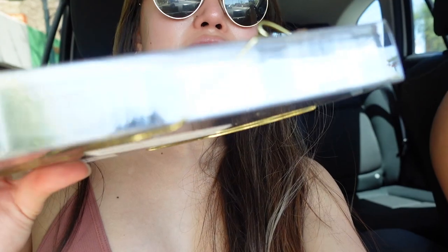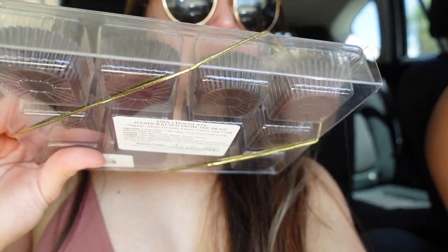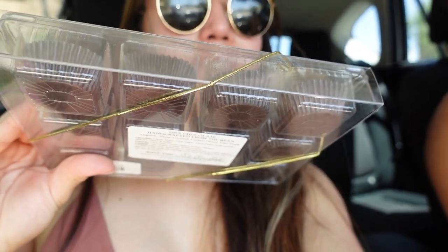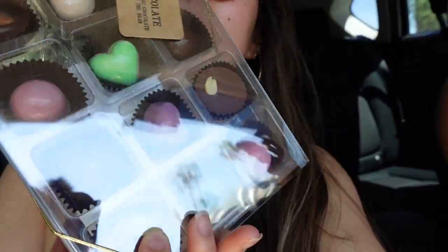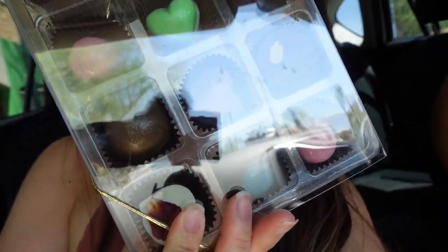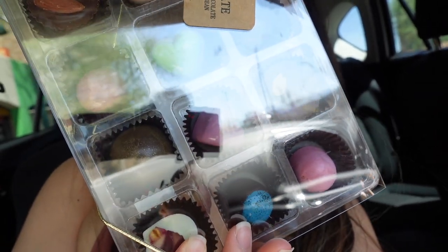We just came out of that cute little shop. We got some Arizona chocolate — this was very expensive, stone ground organic chocolate, handcrafted from the bean. It's really pretty but this was like almost 30 dollars, which we didn't realize. We also picked up some kettle corn from that shop.